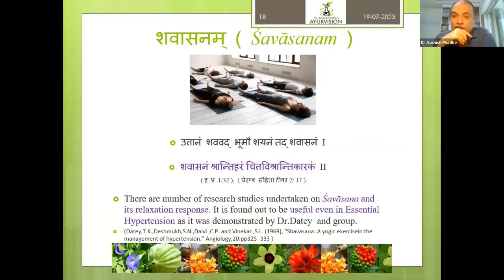Now, when we ask a sadhak or the students or even a patient to perform Shavasana, we have to be very careful that he will not slip into sleep. Otherwise, it is not Shavasana, it is just sleep. People start snoring in the session. If we are not focusing, we are not monitoring, and if the receiver is also not understanding correctly, then he or she will get into snoring. So that should not happen.